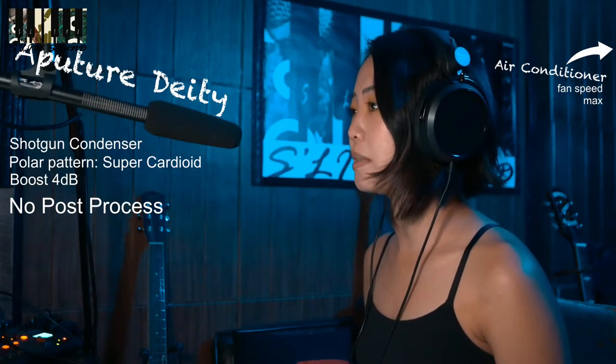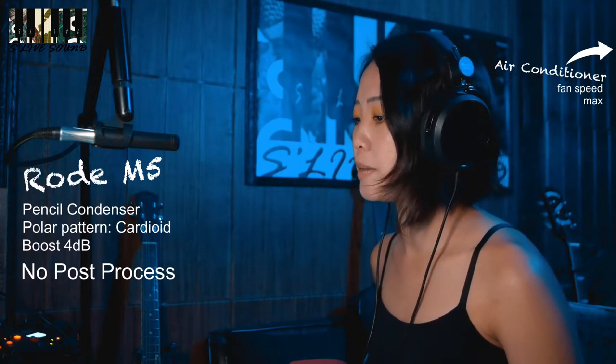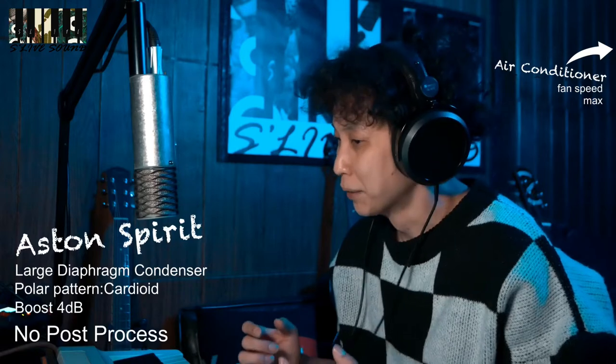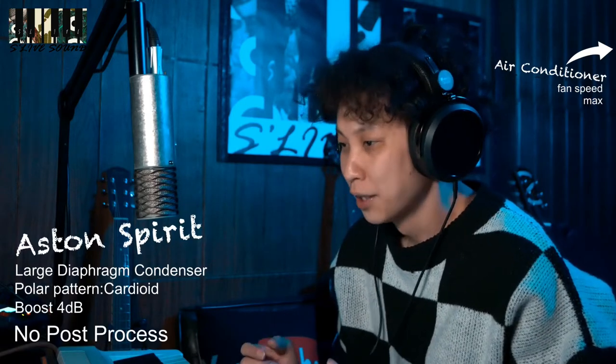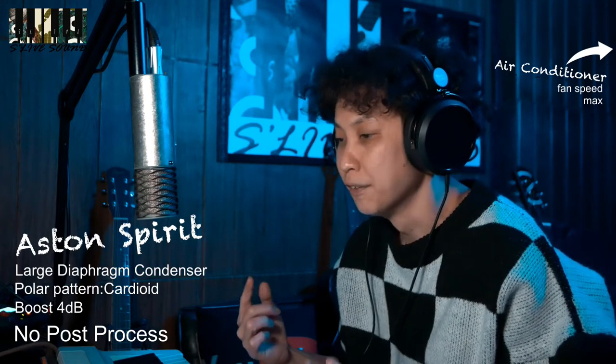It's a shotgun mic. Now I'm speaking into Rode M5. It's a small diaphragm condenser pencil mic. The Aston Spirit is a multipolar pattern mic. Requires phantom power. And for this comparison, we will remain in the default cardioid mode.